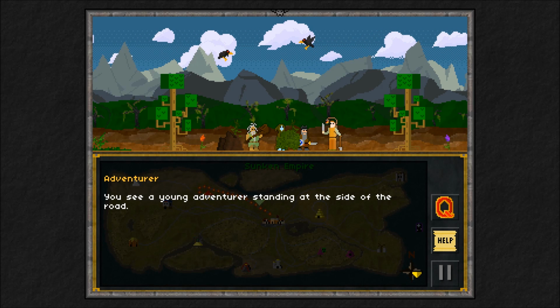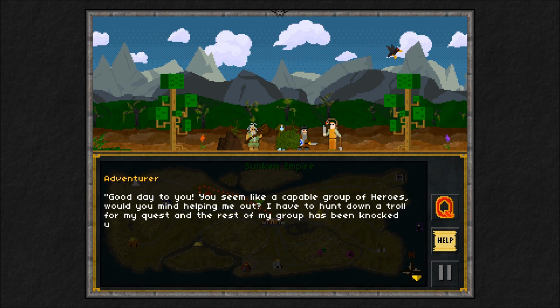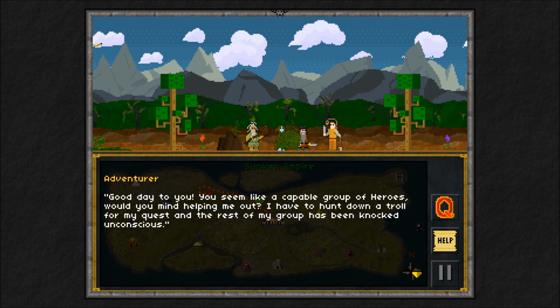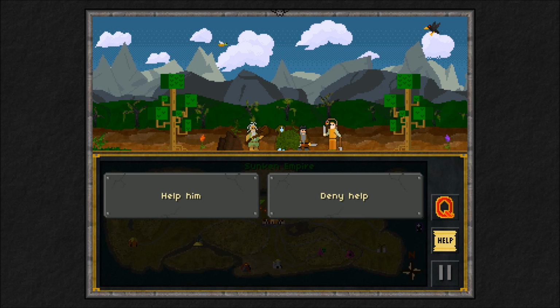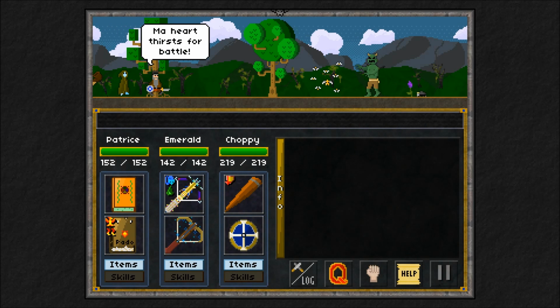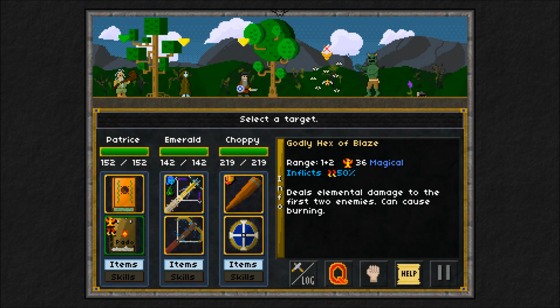So for instance, you see a young adventurer standing at the side of the road. "Good day to you. You seem like a capable group of heroes. Would you mind helping me out? I have to hunt down a troll for my quest, and the rest of my group has been knocked unconscious." We're going to help him. "Great, I knew you had it in you. Be careful, he can regenerate." So I guess we're going to fight this guy's troll now. Trolls usually are vulnerable to fire, so I'm going to start off with my character's fire spell.